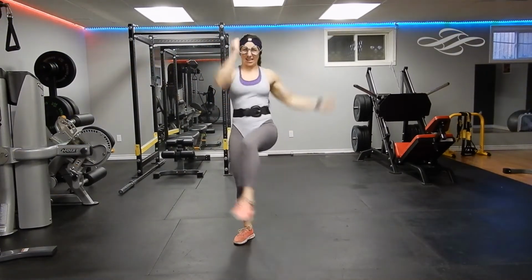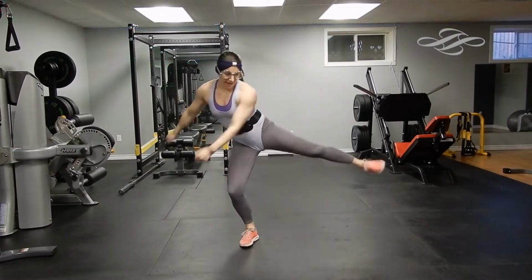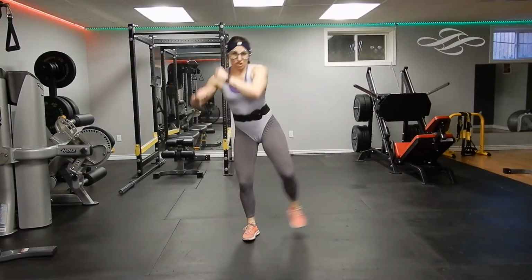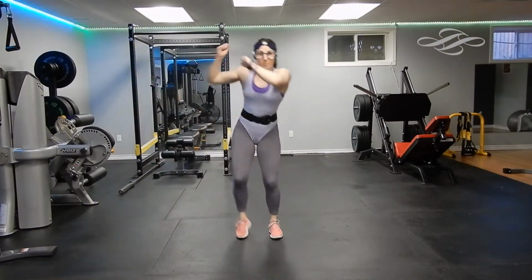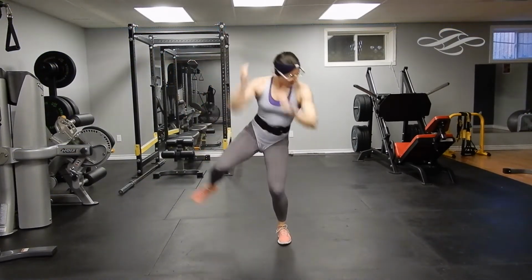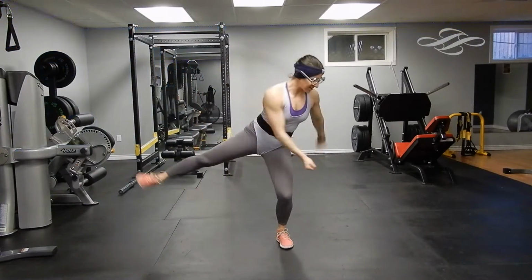4, 3, 2, 1. Little kicks to the side. Let's go. Good. Now, hands are going the opposite side of the kick. Almost like you got like a shovel. Jam it behind you. Jam, jam, jam. That's it. Not your barn jam. No, no. Jam it back. Like a spear. Or like a paddle or something like that.